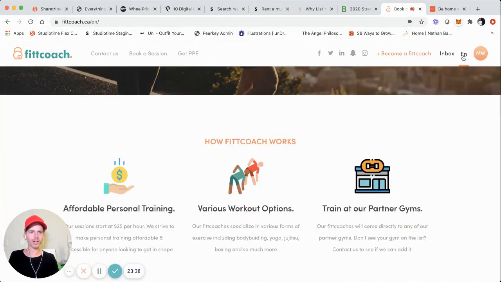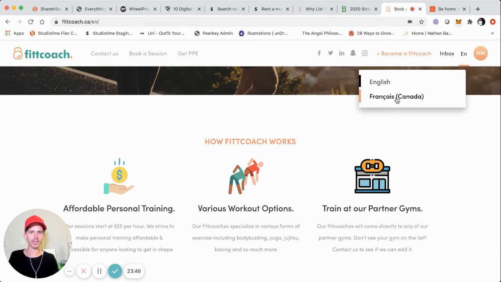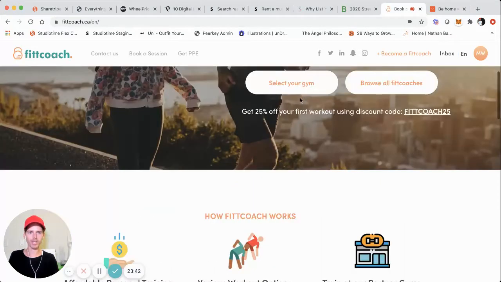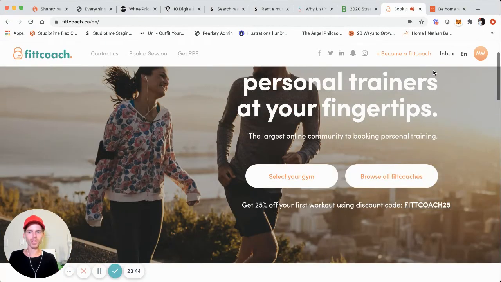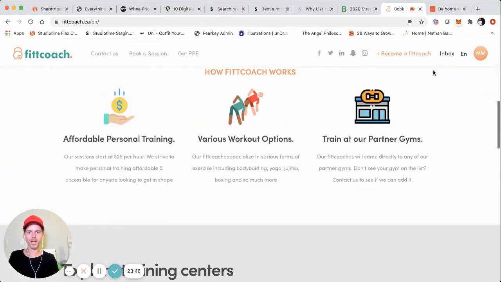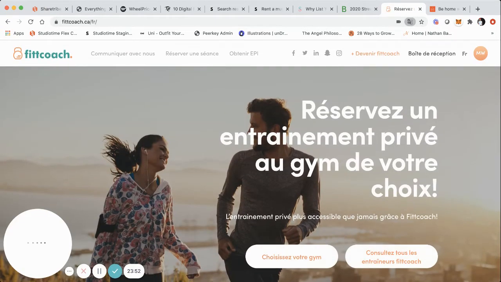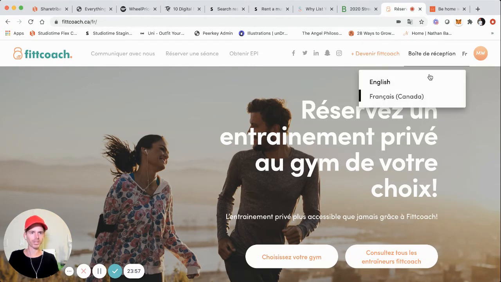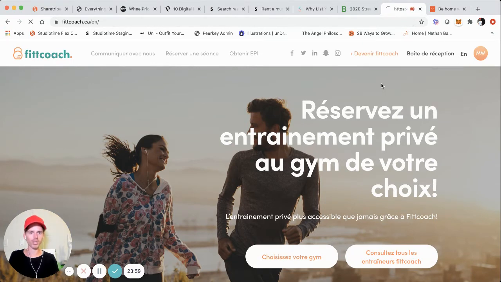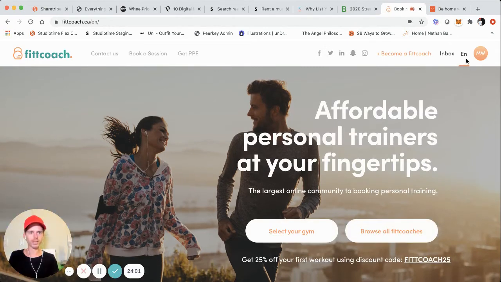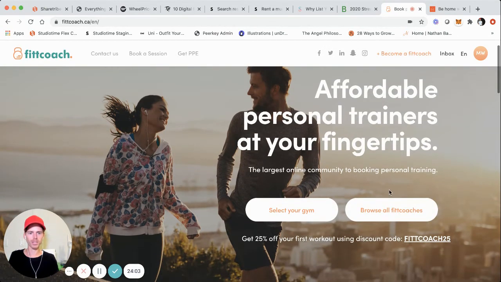You can see over here, I'm actually on English. They have it in French because it's also a Canadian-based marketplace. So Sharetribe Flex does have the capability to have multi-language support, and this is a great example of that. I just wanted to point that out. If we toggle on that, you'll see that it changes, right? You could obviously use Google Translate, but you can also have an actual localized marketplace version. And translation is just toggling over to the EN, which denotes English.